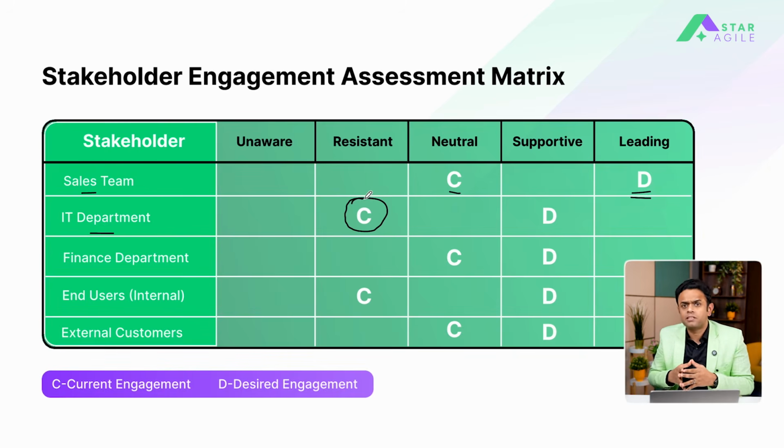Now, my desire is, C for current, D for desire. I cannot continue them to be resistant. I want them to be supportive, because the CRM rollout will go on. But what about the safety? What about ensuring the security? I'm not technically sound in this. What I'm talking about is firewall, encryption, database protection, compliance, GDPR compliance. There are different regulations, right? I need to ensure that my project goes through all this without violating anything. So the IT department's support is very, very important.